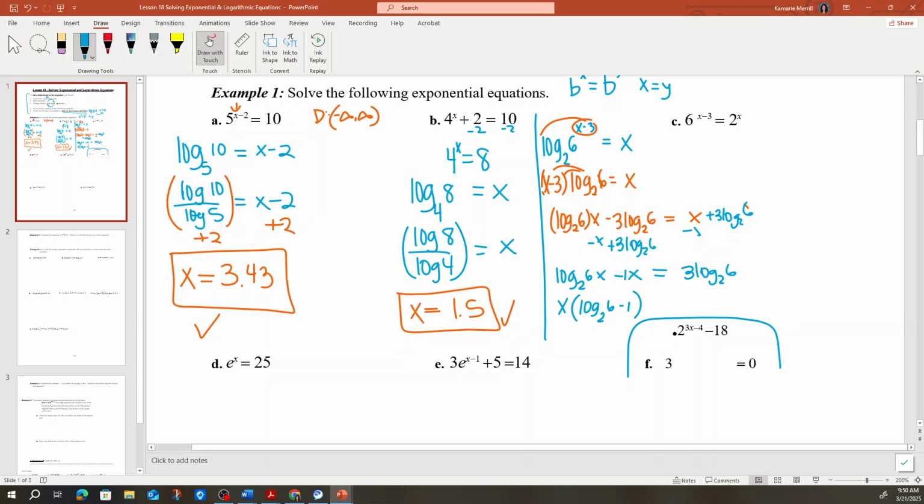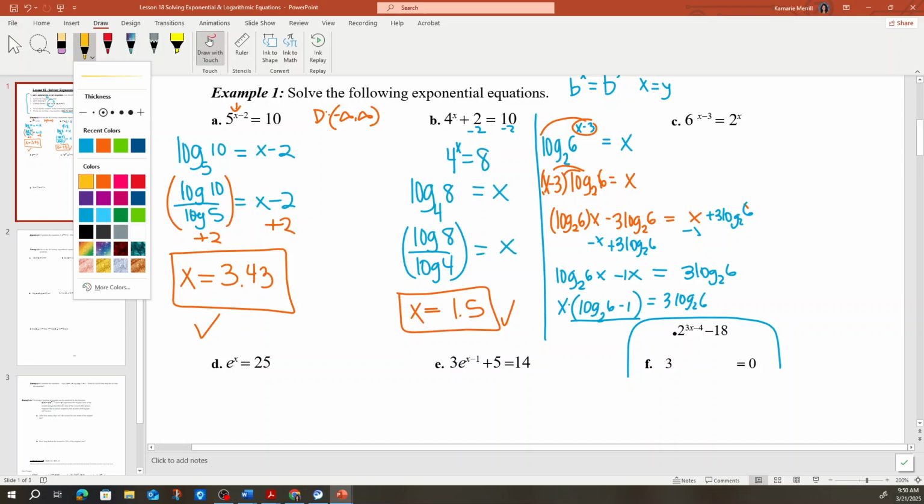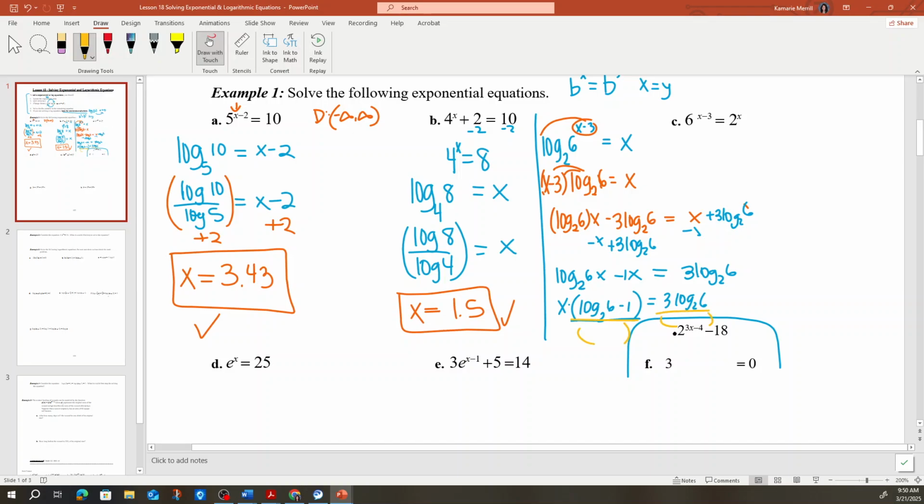Okay, this is a number now, so what can I do with it to get x isolated? This is technically a 3 log base 2 of 6. I can divide it. Yep. I'm going to use a different color. So I can divide by that ugly mess over here. I would call this my exact answer. If they ever ask for an exact and a decimal answer, this would be your exact answer. And if we had the minus on a different side, you would just have minuses in different places, but this is your exact answer.